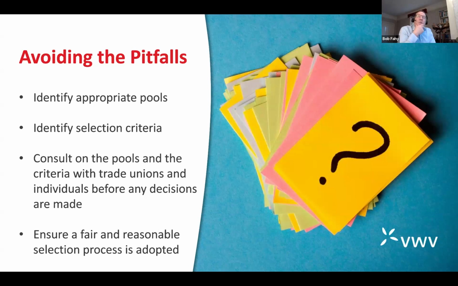I think the one key point that I would take out from this decision, and of course it is just a relatively straightforward redundancy unfair dismissal case in the greater scheme of things, is this. It doesn't generate any new law, but what it flags to us working in the sector is that in cases where selection from a pool is required, you will need to be very cautious of having a situation where effectively you have a pool of employees that is smaller than the total number of employees performing the same or similar roles, and all of the employees in that pool are likely to be dismissed unless suitable alternative employment can be identified.